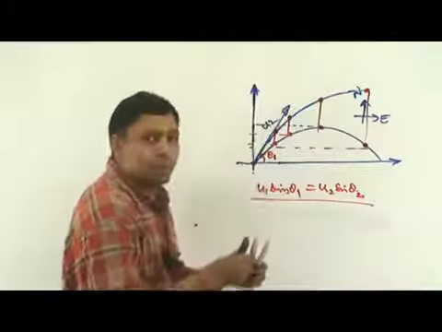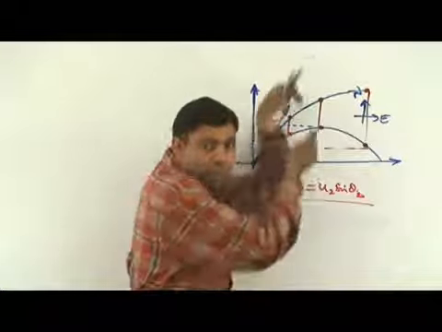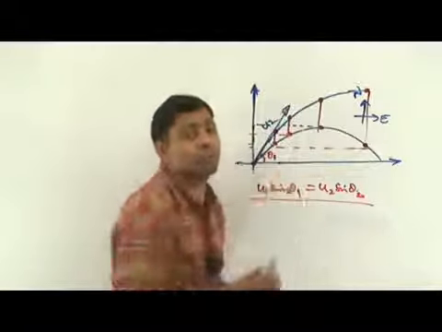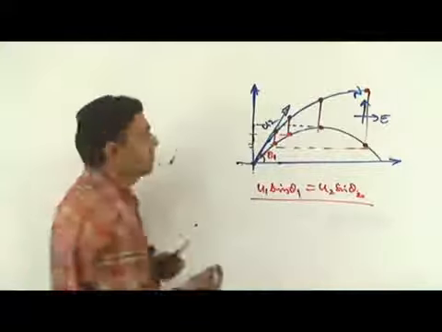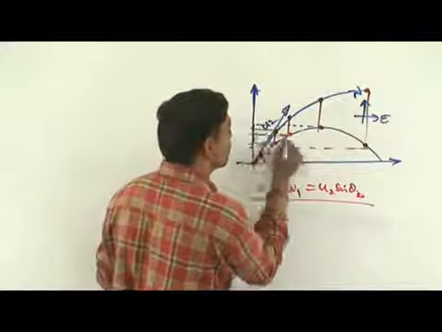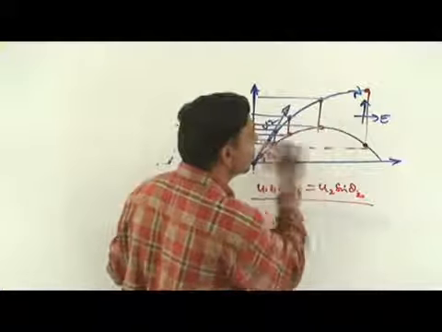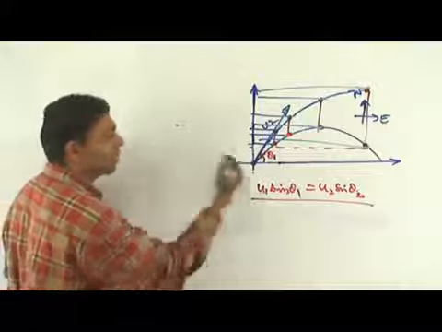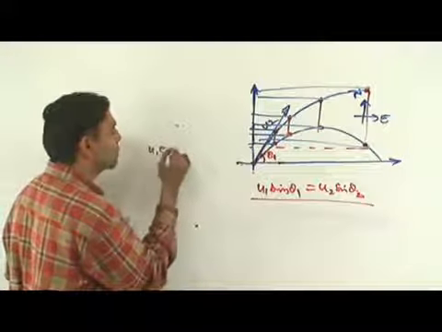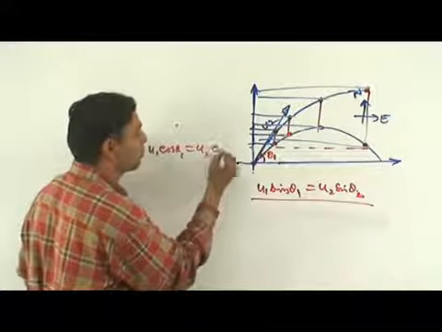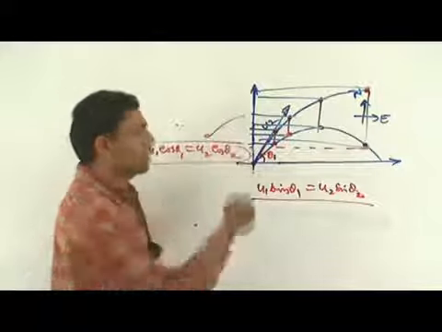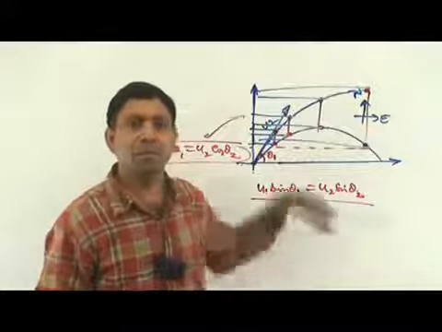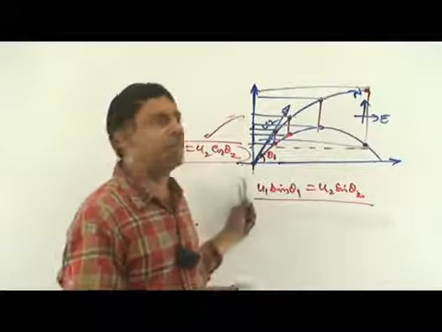We are seeing vertical motion with respect to each other means they are not seeing horizontal motion, means horizontal motion should be similar. So horizontal motion should be similar means, obviously, horizontal velocity should be the same. That is, u1 cos theta 1 should be equal to u2 cos theta 2. Now, this is the condition for the path of one projectile as seen from another projectile to be a vertical straight line. They will be in the same vertical plane and should be projected at the same time. They will be in different horizontal planes. Clear?